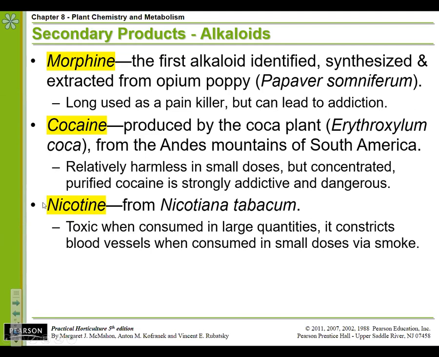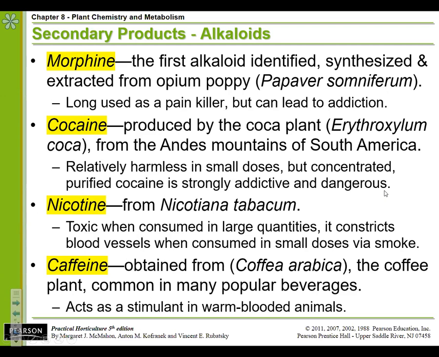Nicotine, another alkaloid coming from tobacco, Nicotiana tabacum, is toxic, again, when consumed in large quantities, and it can constrict the blood vessels. However, it has some good uses as well. I mean, nicotine is also used as a pesticide. And while it's mostly used recreationally, I don't know, are there any medicinal uses of tobacco? Not that I know of right off.